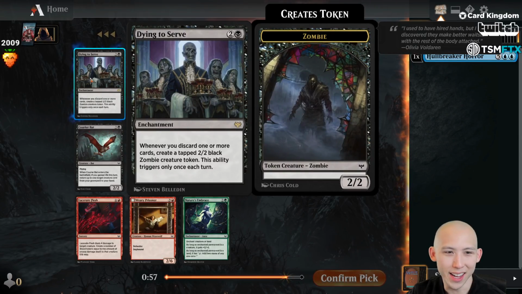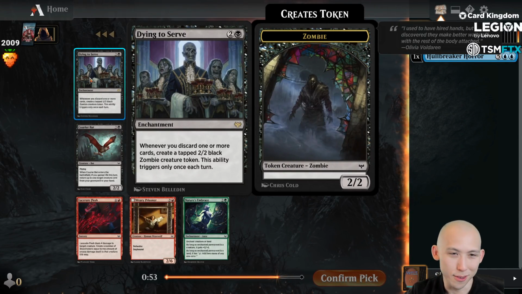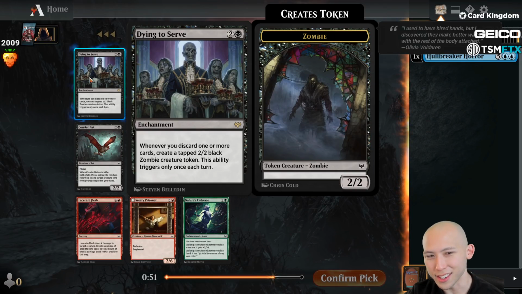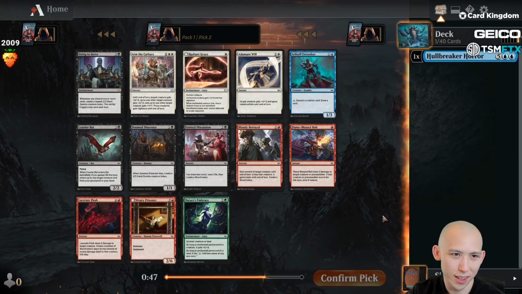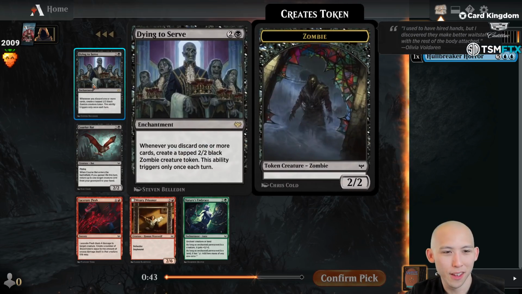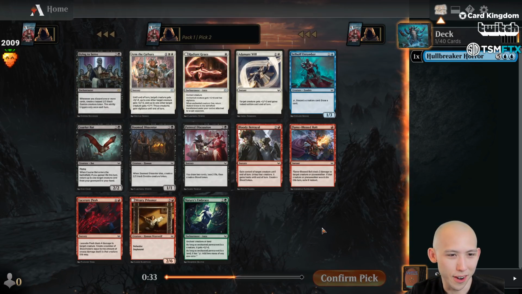Get past a Dying to Serve. I do like this card a lot. It's really slow, and the creatures entering tapped is a huge downside, but it's a really fun card in the blood token deck. You don't really want to draft this anywhere but the blood token deck, but I think it's a fun one there. For me, we're not going to second pick the Selhoff Entomber.